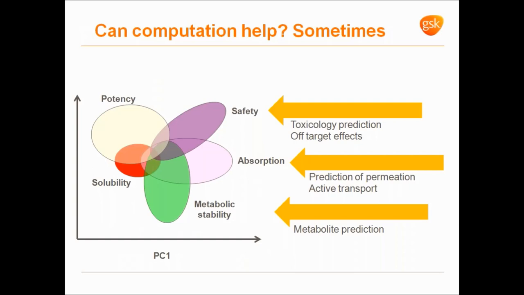We've talked about potency, binding, and solubility. What about the things we're not particularly good at predicting? These are obviously very important. I mentioned the safety attrition we have in our candidates. Can we predict toxicology? Can we predict off-target effects, permeation, or active transport? Can we understand where a molecule might accumulate — which organ or tissue? Can we predict the metabolites of a molecule, how quickly they'll form, or how quickly a molecule might be excreted? The answer to all of those is we can't at the moment, but it's something we're trying to do. One limitation is that the data sets and throughput of the relevant assays are rather small — we're not in the luxury we have with some binding affinity calculations where we have large data sets to learn from.